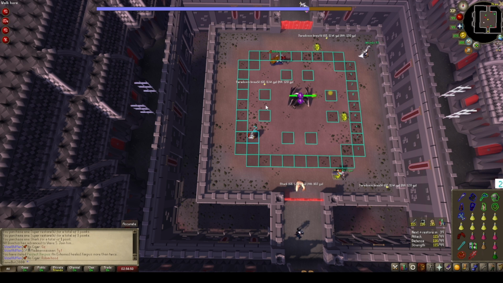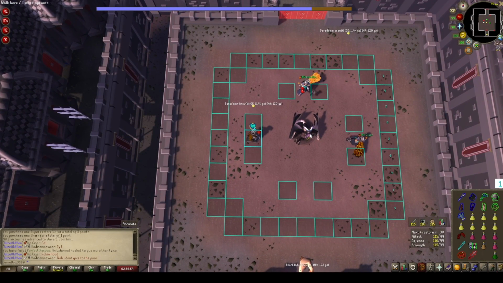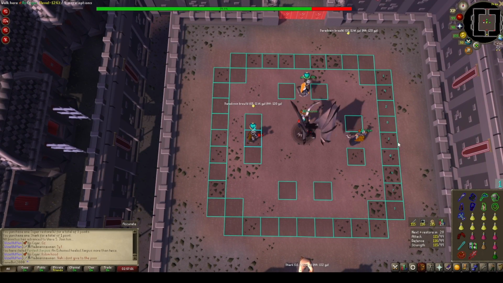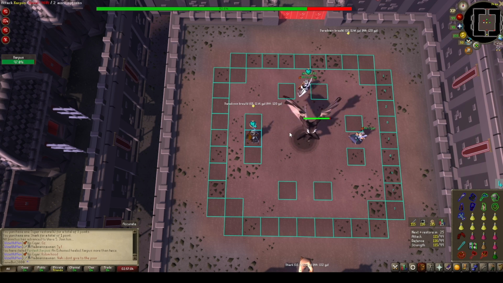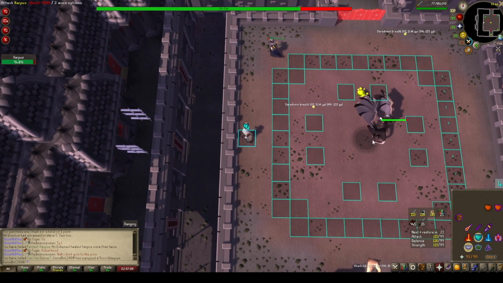But after this phase 1, we're going to be ready to Dragon Warhammer the boss into a BGS. So here we go. We're going to go get set up, and we're going to start with a Dragon Warhammer and go into a BGS. Boom, Dragon Warhammer. BGS, and then we get off to the perimeter and we throw on our range gear.